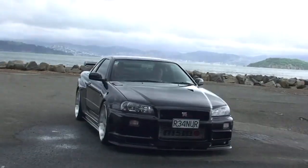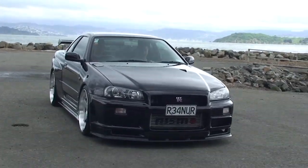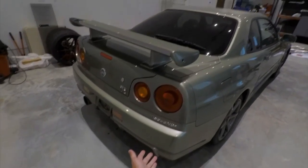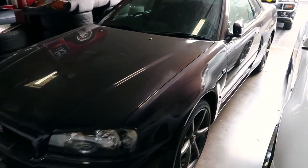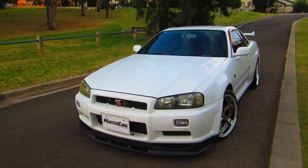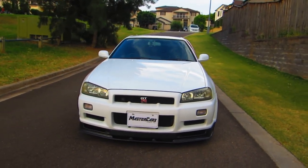So anyways, let's say you've decided to get a JDM car. At the most complicated level, you're going to probably know what you want in terms of make and model, as well as maybe either the color, badge, or condition it's in terms of whether it's stock or modified, or the number of miles, or its price. So let's say you want a white 1999 R34 GTR for under $75,000 in fairly stock condition.